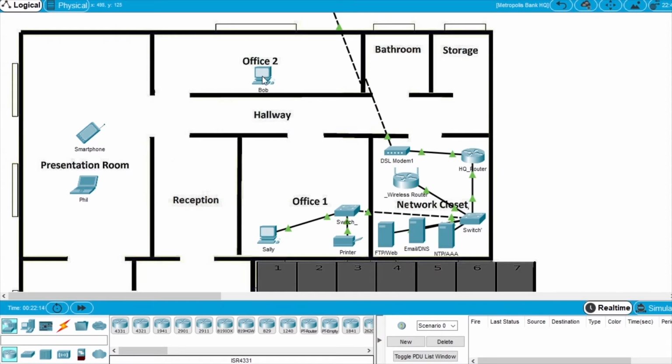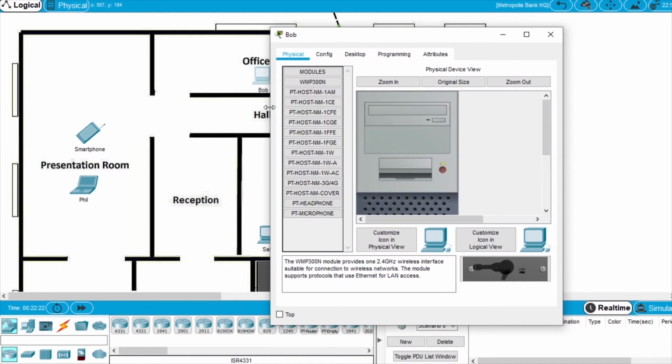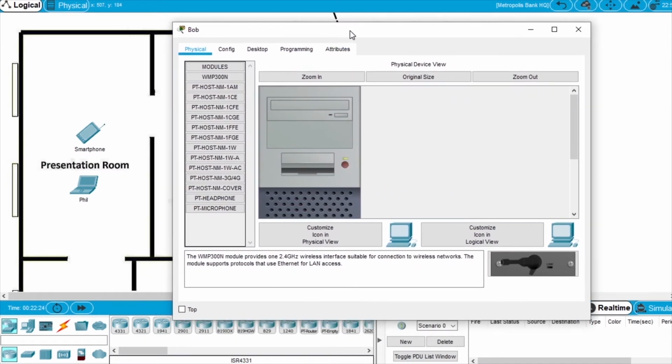First, open Bob's computer. That doesn't have a connection to the router, neither a physical or a wireless connection.